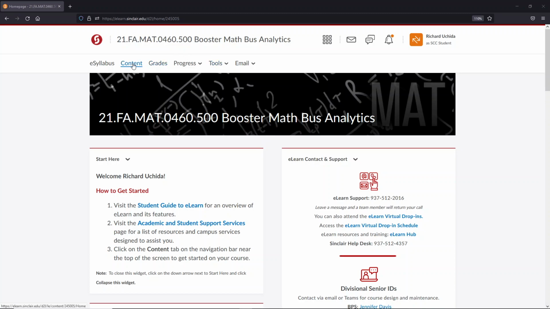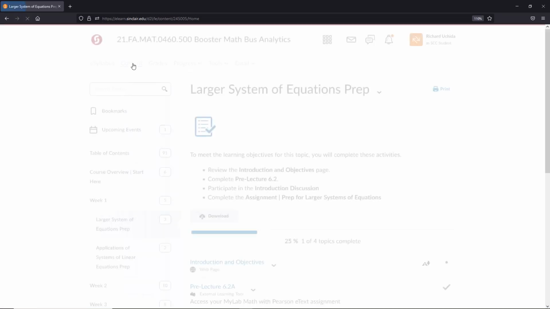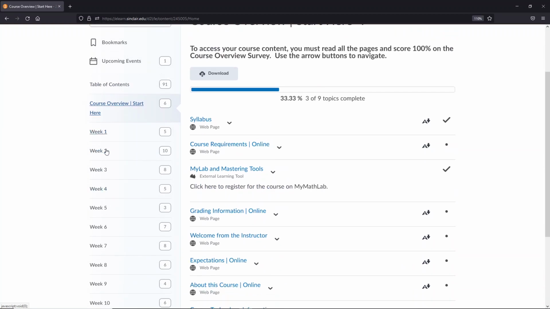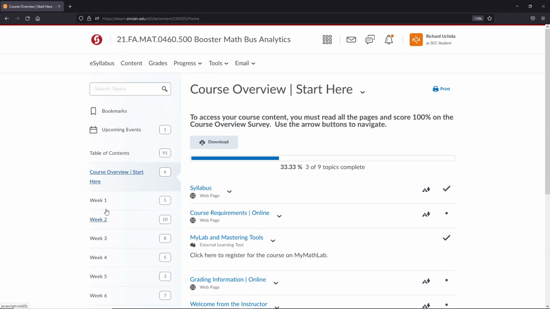Next, almost everything you'll need will be in the content area. At first, you won't see the weekly folders for the class, Week 1 and so on. You'll see them after you go through the course overview folder.